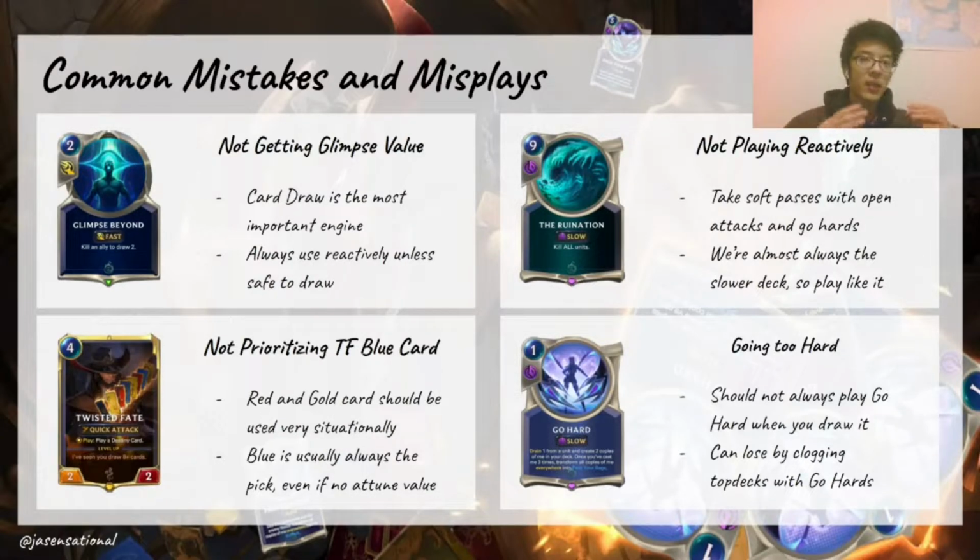A really good way to think about how to play reactively is to take a lot of soft passes, whether that be setting up really aggressive open attacks so that you pass priority to your opponent and see what they do, or using Go Hards to just soft pass for 1 mana. And that's also another thing that this deck does really well that a lot of other control decks really lack, which is their ability to soft pass very cheaply. And in addition, soft passing with Go Hard also progresses your own game plan. So this is a very strong concept that Go Hard can really capitalize on.